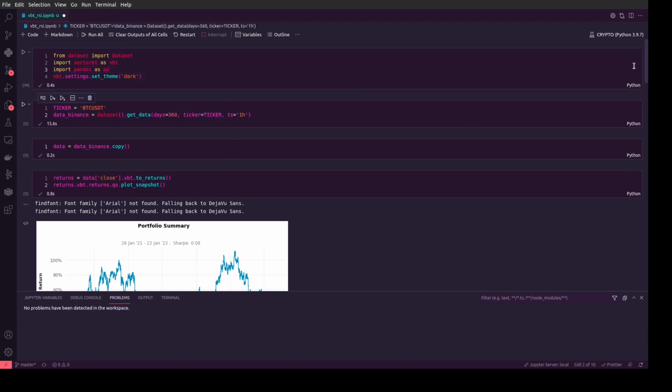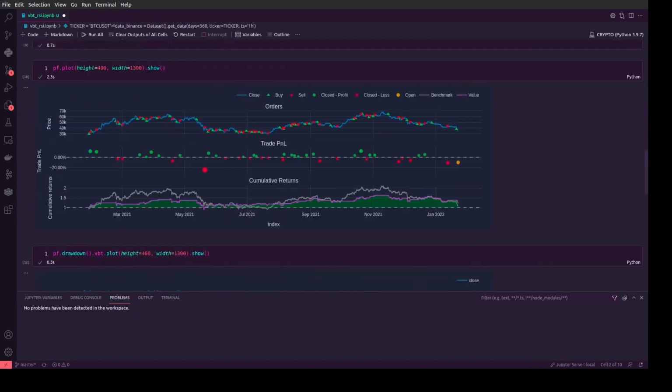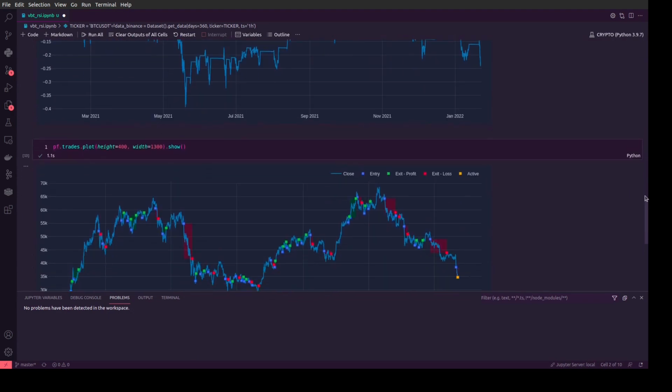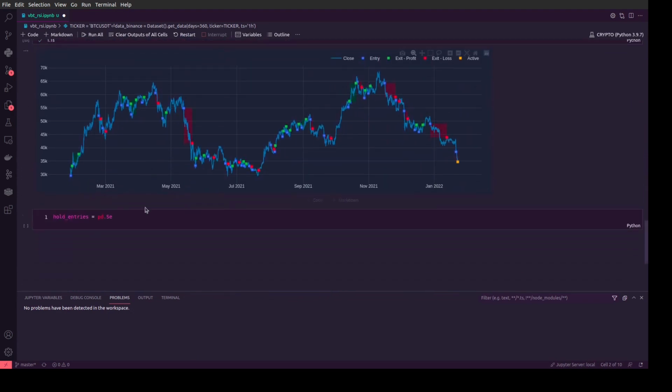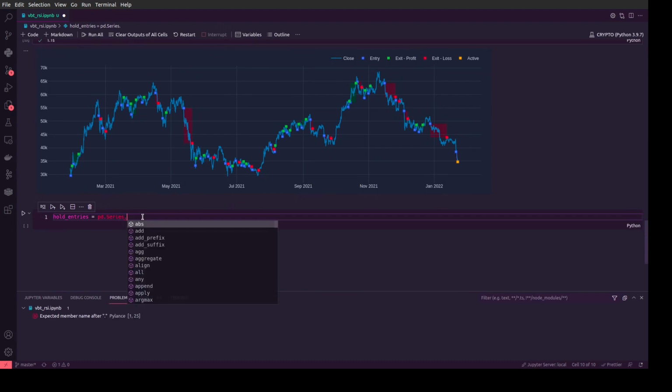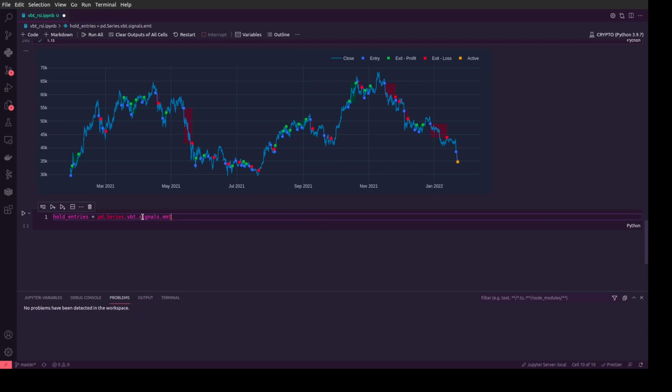Okay, let's continue. So it would be a pandas series, and we need to call the vbt object, take signals and indicate empty.